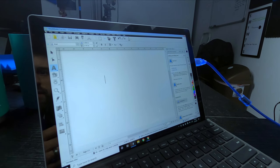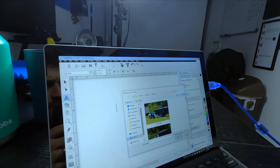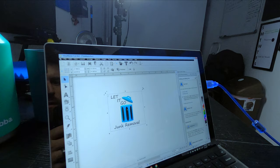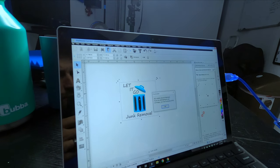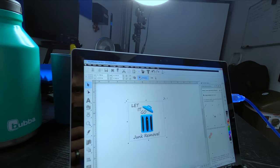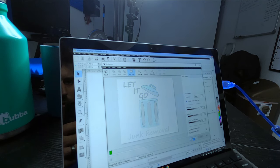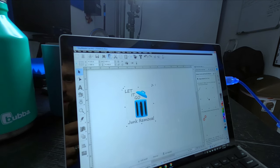Let me give an example with an image. Delete the text, go up to 'Images,' click 'Import Image,' and select your file — I'll use my Let It Go Junk Removal logo. It drops right in, but it won't recognize it for cutting right away: 'No cuttable artwork detected.' To fix that, go up here and click 'Vectorize' — it loads and traces the image. Click 'Trace,' and if you like the trace it did, click 'Accept.' Now it's a cuttable image and you can cut it out and put it on anything you want.